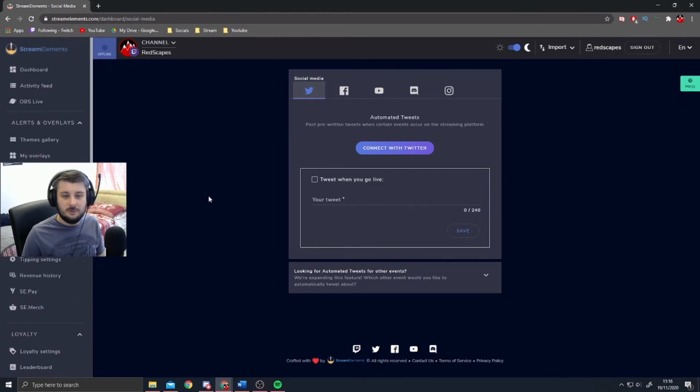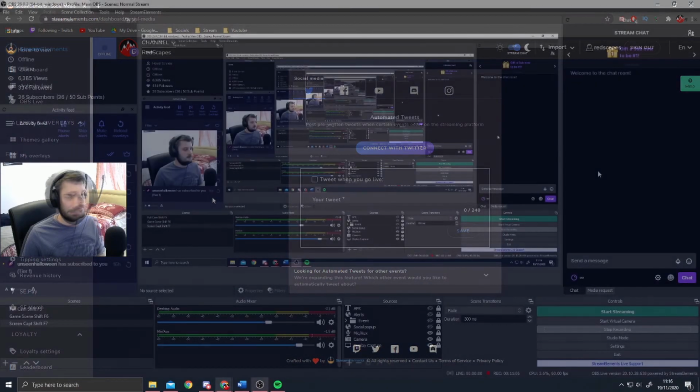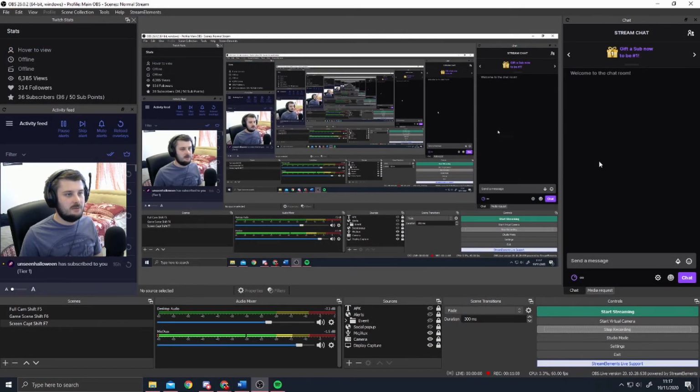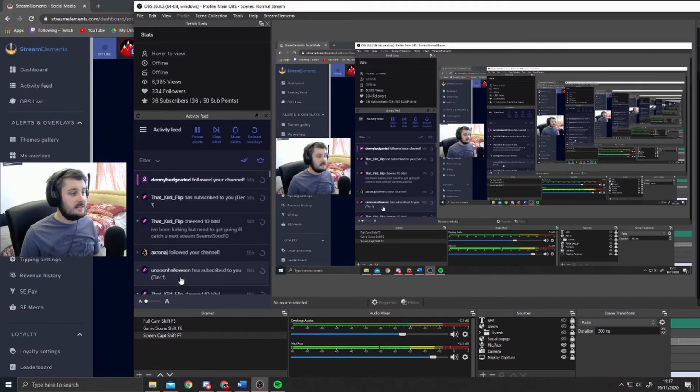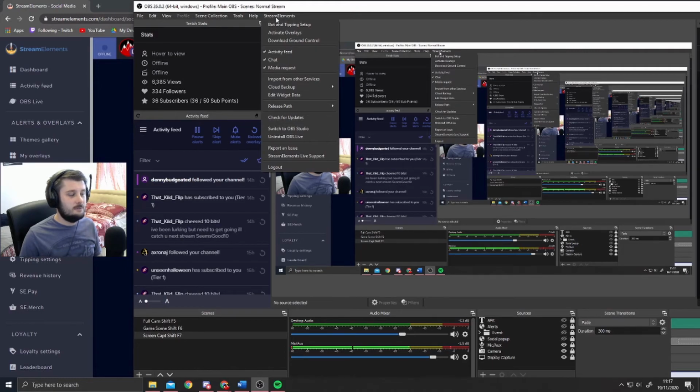Let's go back to OBS and have a look at OBS.Live. When you have downloaded OBS.Live and installed it, you'll get a bunch of features appear. Probably the one that will appear first will be your activity feed here, and it's pretty much exactly how you would see it in Twitch or in StreamElements. It's just in OBS, so you can close down StreamElements and potentially the Stream Manager if you want to. So you've got a list here. They also add this bar here into the toolbar, and you can mess around with a bunch of stuff here.